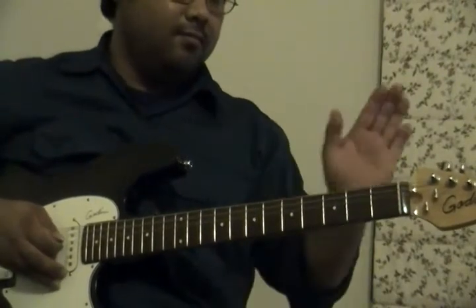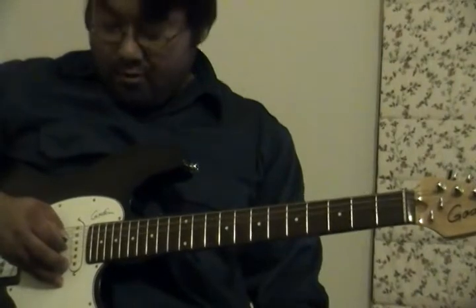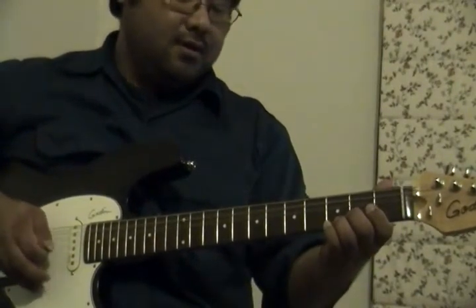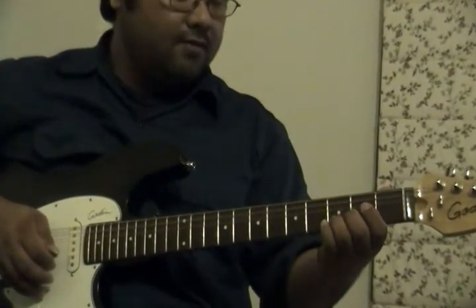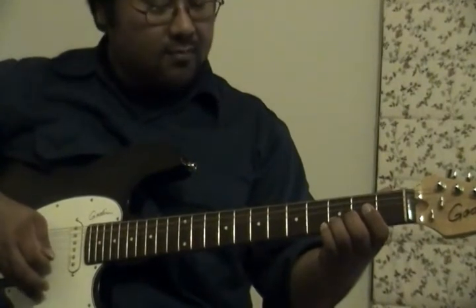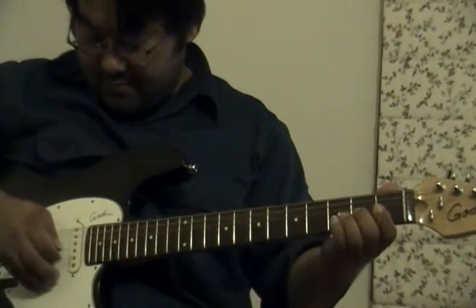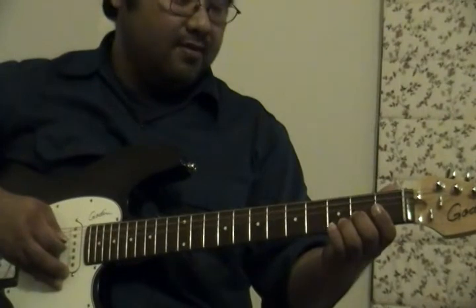But to make it easier, have it down first fret. Make it easier for people. So it's going to be open D, fourth string, and then we're going to play third fret, second string, and then we play third string, second fret, and then zero, just like this.